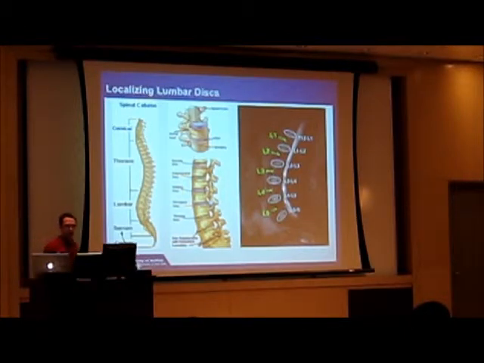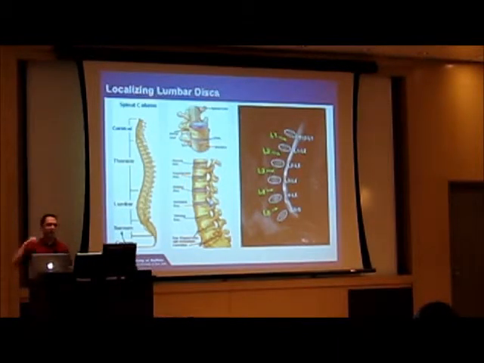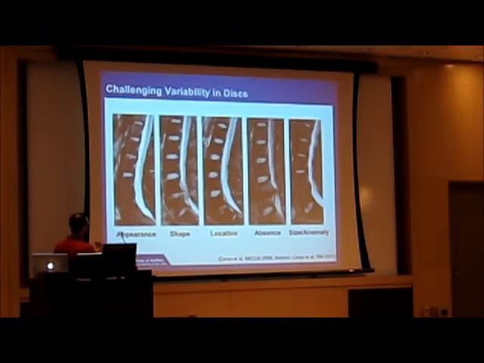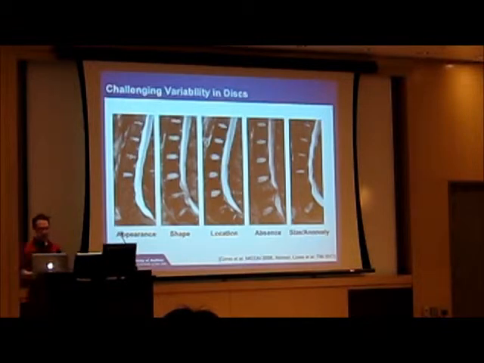So for this work, a radiologist came to us and said, the first thing we need to do before we can do any sort of pathology or CAD is find the discs. And I thought about it first, immediately, and I said, that's an easy problem, right? They're white discs, and there's only 6 of them in the lumbar region. This should be trivial. Okay? And then you realize it's not that easy when you look at the variation in things like appearance, both in one scan and across different patients, in shape, in location, in absence. A disc might be missing, there are size problems, and so on. So it turns out this is actually quite a challenging problem.